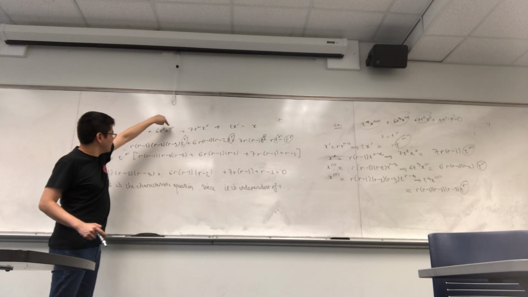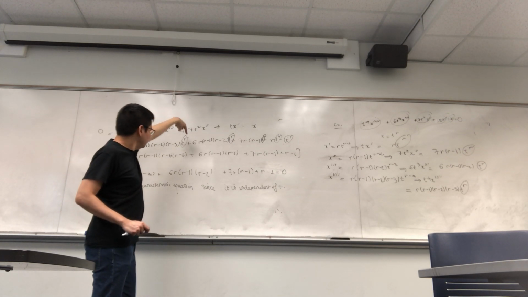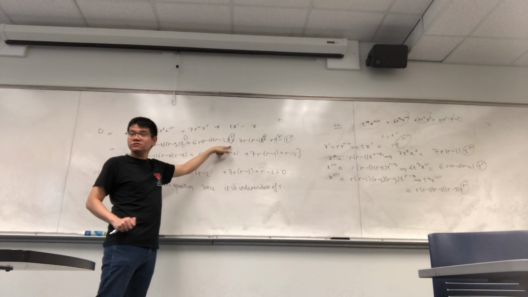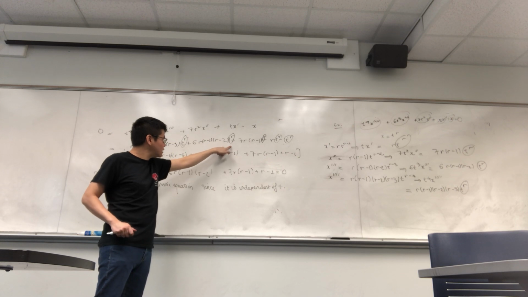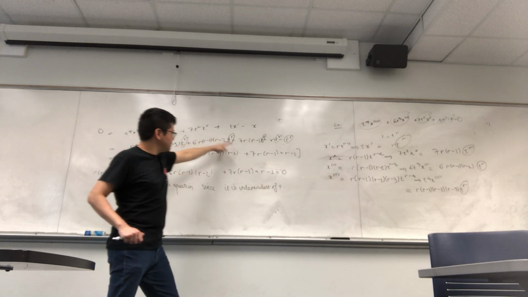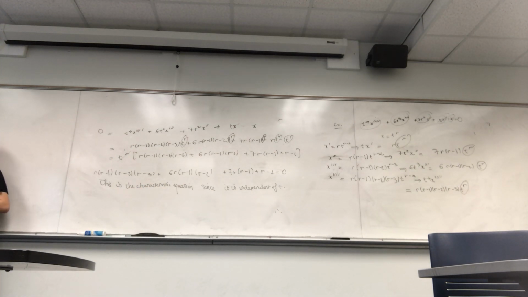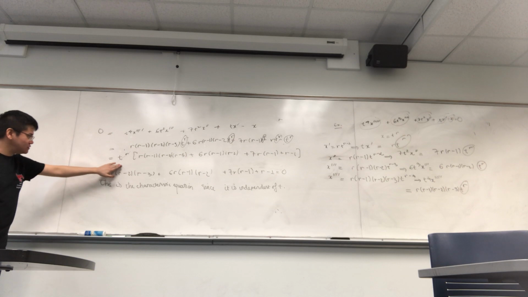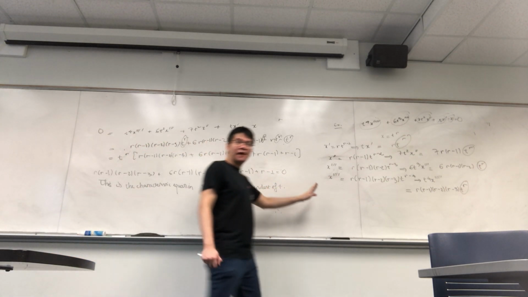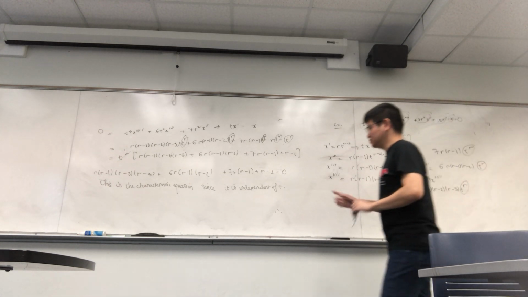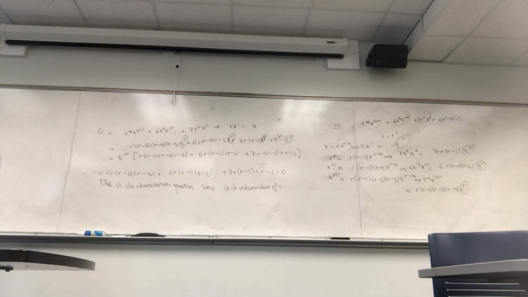Now 6t squared x''' will be 6r(r-1)(r-2) times t to the r. This is also t to the r, and you are happy. So you compute everything. And the good thing is that you have t to the r outside, and you can put that as a common factor, so you can remove t to the r. When you remove t to the r, you get a characteristic equation, because this is independent of t, right? So your job is now to solve this equation.